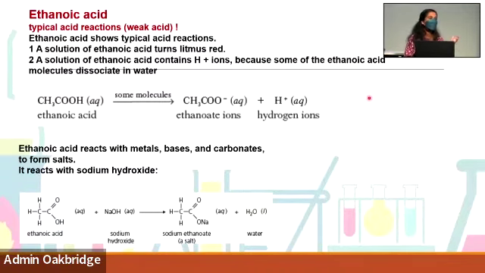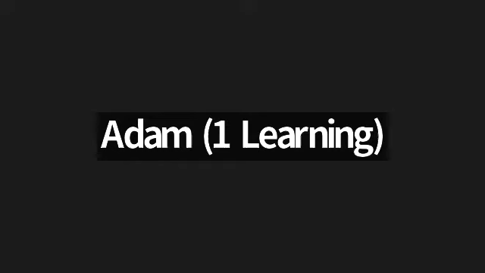How am I supposed to get 2.9? Because the hydrogen ion property is very little. So the hydrogen ion property must be there in order for us to know whether the acid is a strong acid or weak acid. So because of that, ethanoic acid is considered to be a very, very weak acid. Okay.